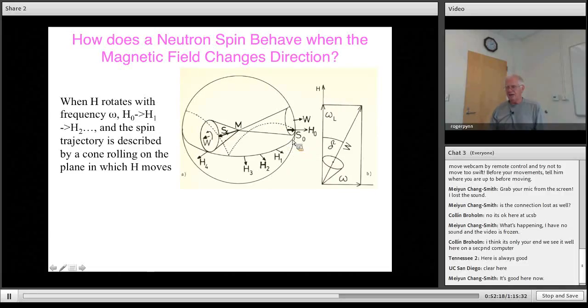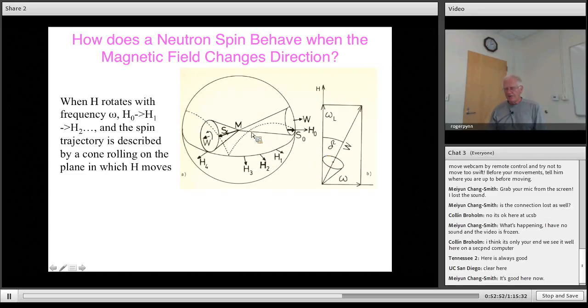And at some point, the neutron spin is lying on this plane, the equatorial plane, lined up with a magnetic field, so that the start value of the spin is S0 and the start value of the magnetic field is H0. Now what you're going to do is you're going to move the H round here in the equatorial plane of the globe. So H is going to move from H0 to H1 to H2 to H3 to H4. And you're going to ask, what does the spin do?